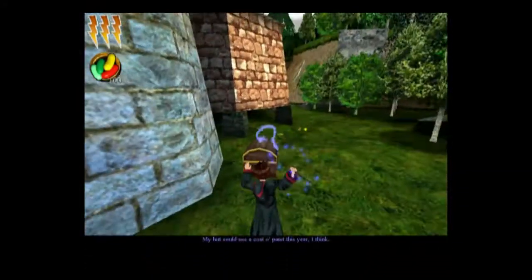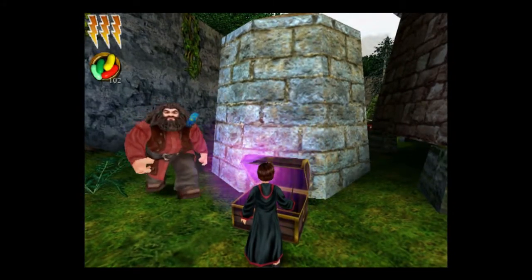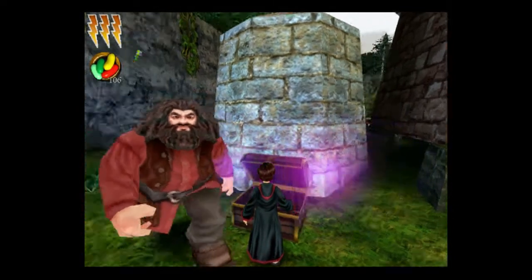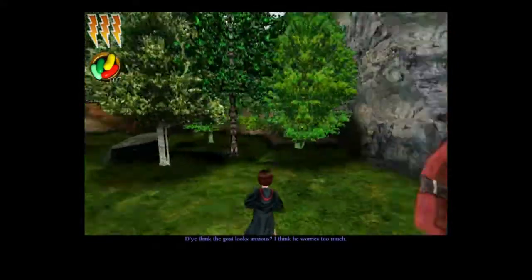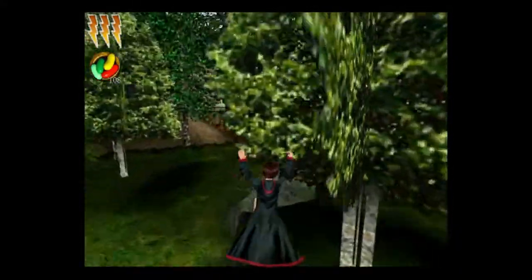Okay. My hut could use a coat of paint. Yeah, that's nice. Just bumbling around over here. You think the goat looks anxious? I think he worries too much. The goat worries too much.